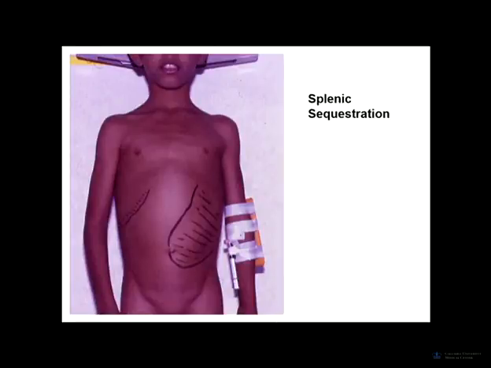The other thing that happens with the spleen is that for reasons we don't understand, sometimes in young children, all of the blood volume will just pool in the spleen. The spleen, in the early years of life, is enlarged because of the chronic hemolysis that's going on there. And for reasons we don't understand, sometimes in a 1 or 2 year old child, the spleen will all of a sudden rapidly enlarge and the blood volume will just pool in the spleen. And splenic sequestration can be a lethal complication of sickle cell disease because they have a very severe anemia that develops very, very quickly.